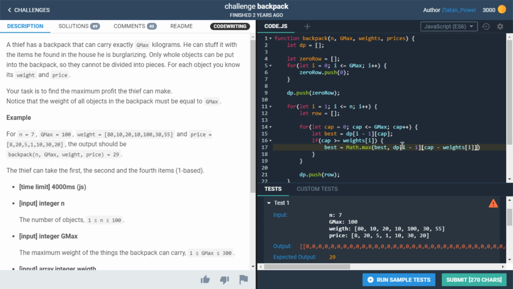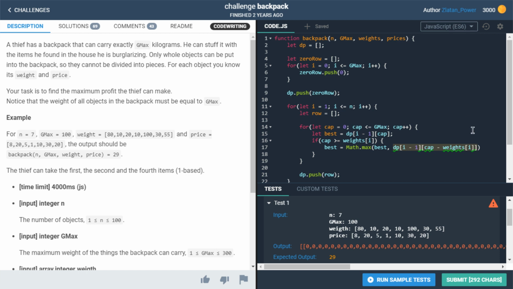Okay, so first of all, what is this? What are we talking about over here? Well, it's kind of like what we were saying before with the coins. This is the part that tends to be a little more confusing, but just like with the coins, we were saying, if you're going to spend a nickel, then you're going to spend 1 coin plus whatever the ideal number was for something that was this value minus a nickel, minus 5 cents. So in this case, it's the same as what we had on the previous row, for a capacity that was the same as this capacity minus whatever the weight of this object is. So in other words, take off the 80 or the 10 or whatever it is, and then with the remaining capacity, what was the ideal value that we could get out of that?